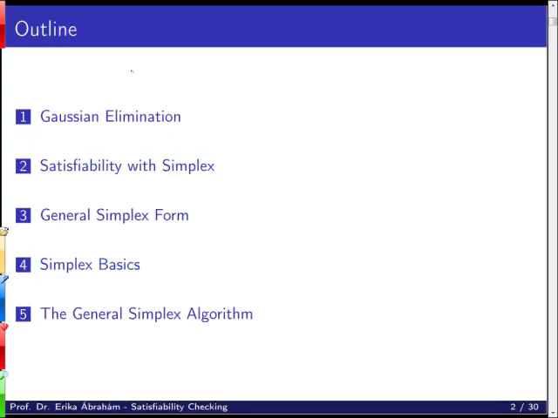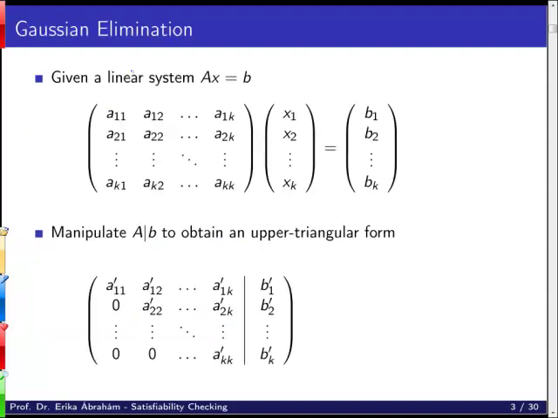So before we look at simplex, we will look at Gauss elimination and then at the simplex method. So what is the Gauss elimination? You probably already all know this, also from the mathematics lectures. It is about solving equalities. If you have an equation system AX equals B, where A is a matrix and X is a vector of variables, B is a vector of constants, then this represents just a set of equations.